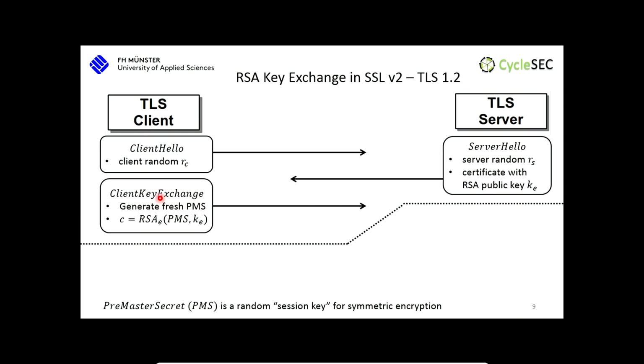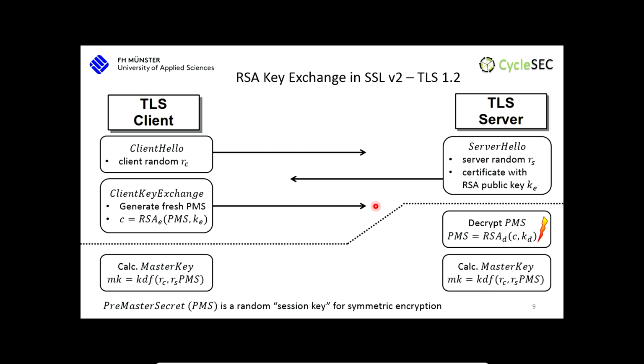And with the next message, the client key exchange, the TLS client generates a thing that is called a pre-master secret. And this is the only part that is really secret in this whole exchange. It will not send this pre-master secret in clear, but it will encrypt it with RSA and the key from the certificate that it just received from the server and send this over. In the next step, and this is a very important step, the TLS server decrypts the pre-master secret that it just received, and from this pre-master secret, both the client and the server can generate the same symmetric key.